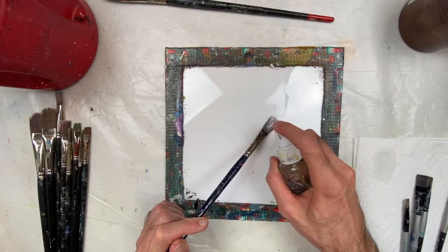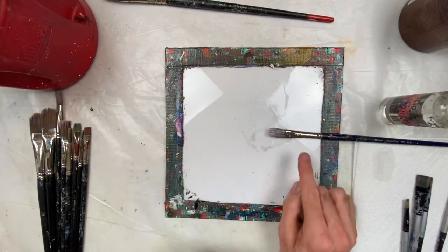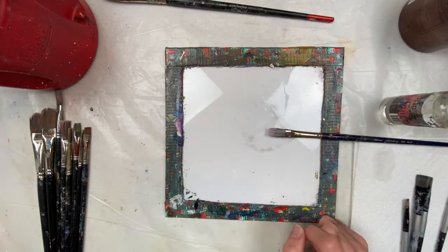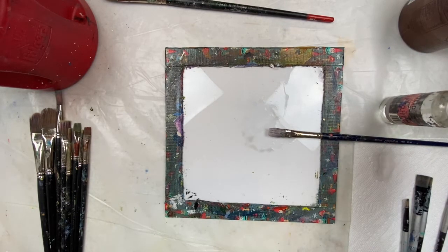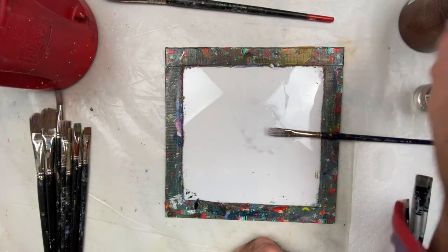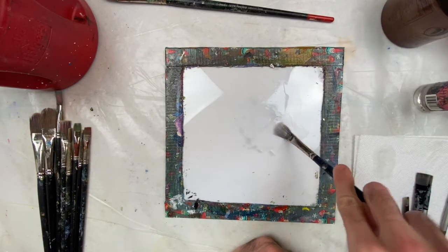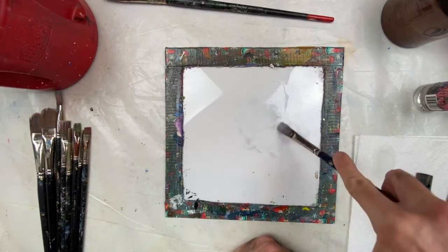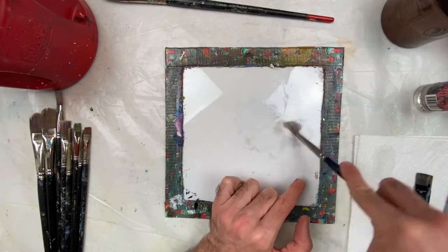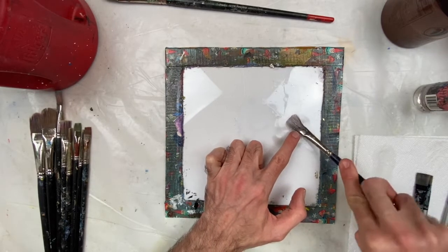You can also take the spray and spray the concentration on or near the ferrule and let it sit for a moment. There's a glue that holds the bristles into the ferrule, and soaking it continuously is a mistake — I let them soak overnight and all the bristles fell out because the alcohol dissolved the glue in the ferrule. That was only because I let them soak in a container of alcohol. So no long-term sitting. Now I've pushed down on the part closest to the ferrule and you can see all this dirty residue coming out that I didn't realize was there, rocking it back and forth to break up the sediment.